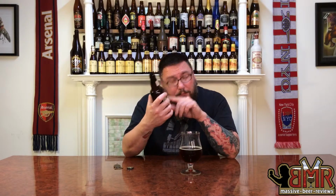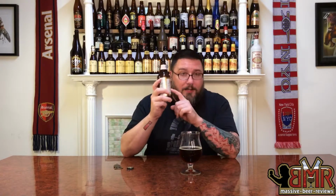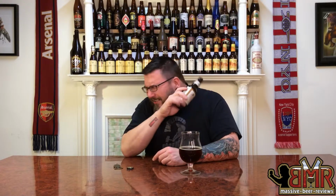So, yeah. If you're a fan of English Old Ales, if you're a fan of Thomas Hardy, J.W. Lee, stuff like that, if you haven't drank this, what are you doing? You owe it to yourself to drink this beer. If you're a fan of great beer in general, you need to try this. And if you just want to try one of the better beers going that gets not nearly as much publicity as it should get, you should try this. Because North Coast knocks it out of the park when it comes to their Old Stock. I can't gush about it enough, even though I've gushed about it this whole review.